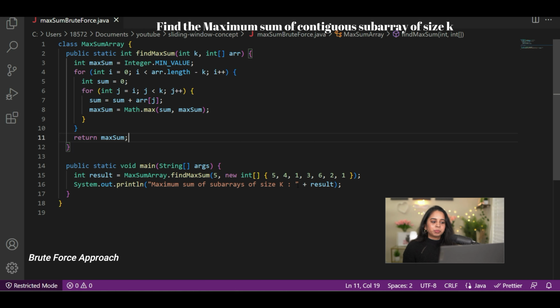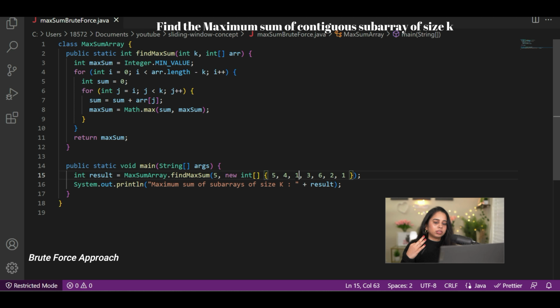So here is a program to solve the problem using the brute force approach. Like I mentioned in the discussion, we'll be having 2 for loops here. One for loop is to track the number of subarrays, okay, and the other for loop is to calculate the sum of every subarray. And in our case there are 7 integers and we can only go up to the third subarray.